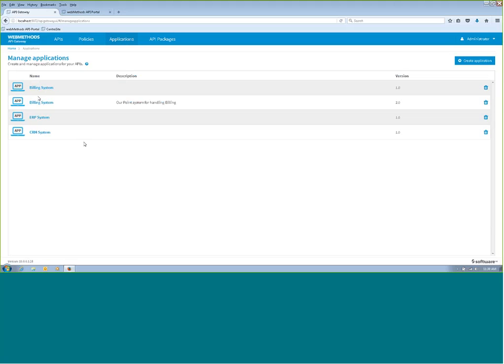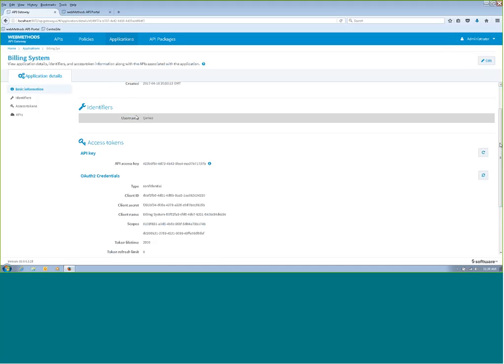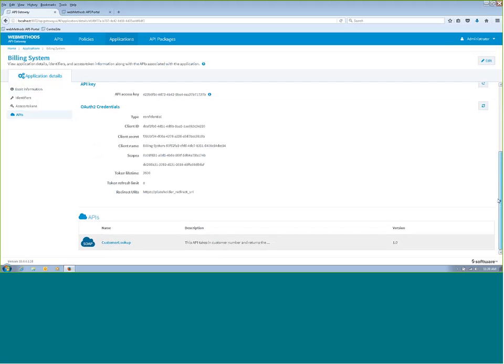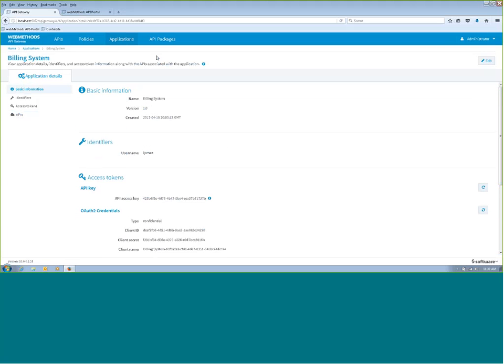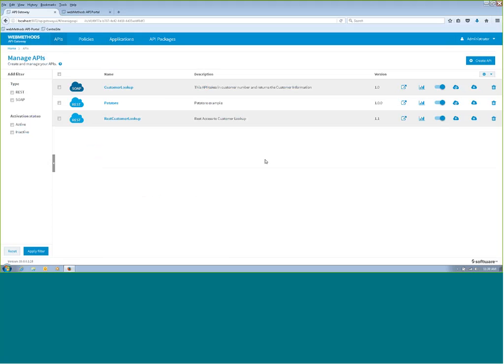Applications can be set up. They can have API keys. You can use simple usernames for HTTP basic auth, WS-Security, any of the different security mechanisms that you want to handle, Kerberos, SAML tokens, etc. And then the final thing, once I've created my package, I've created my APIs, I understand exactly how I want to handle the execution layer, I would then publish the API up to the portal as well.